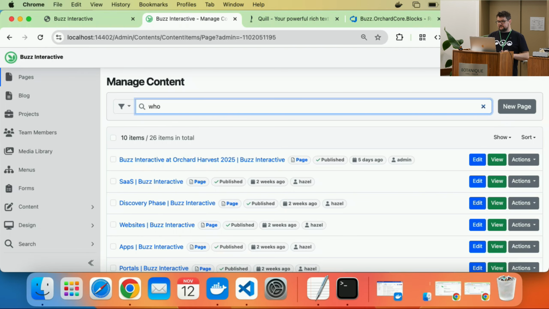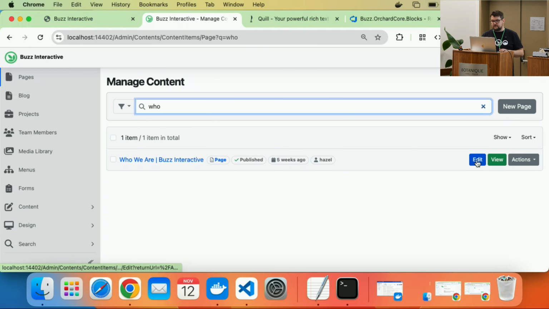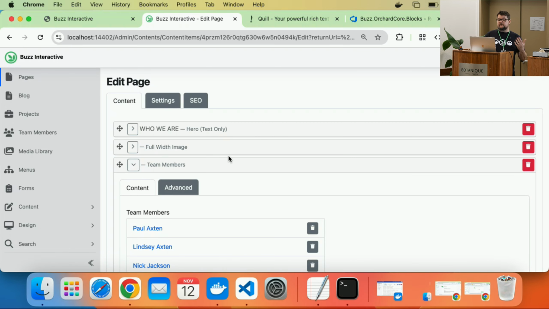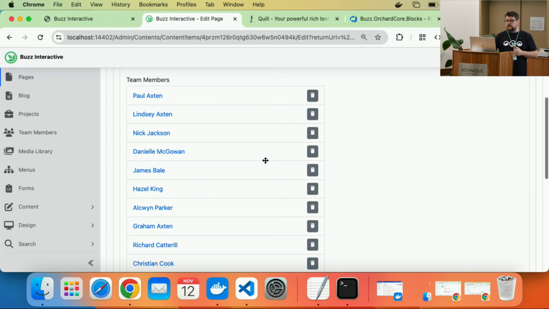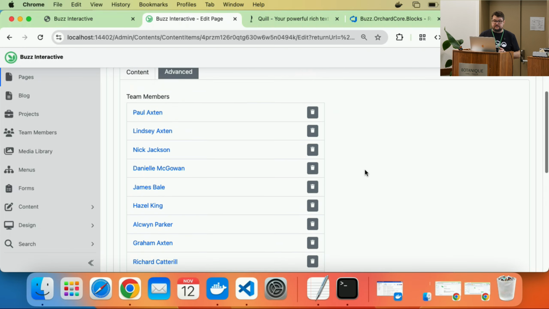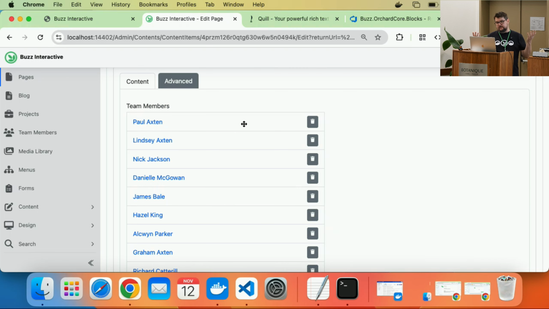However, when we started to think about this type of block, we thought the problem with query is they would have to allow an ordering system for it, so we'd have to allow team members to be ordered in a certain way. And then maybe we may want to display the team members on different pages. We may want to separate the team into front-end developers, back-end developers. So rather than doing that, all we basically added here was a content picker, which allows you to select what team member to add, and then this also obviously allows you to order them in any way you see fit.